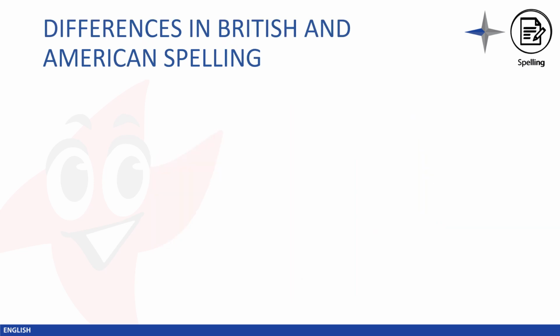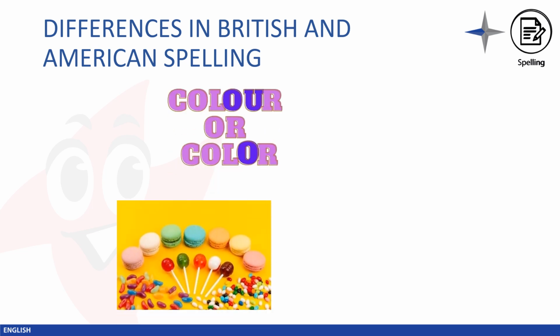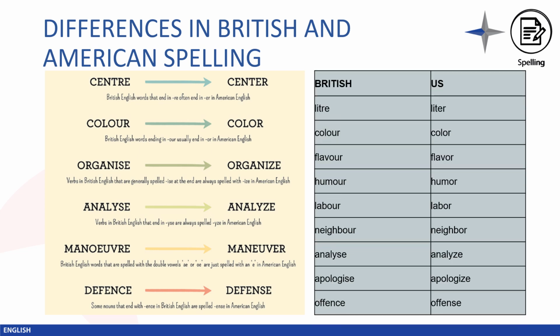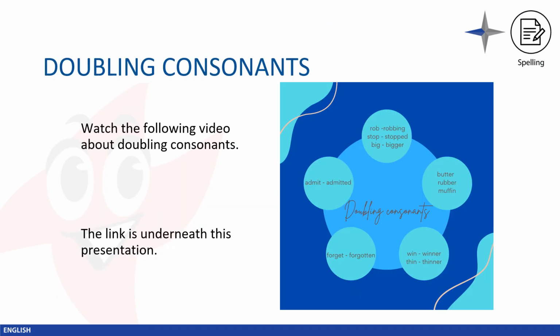Here we are going to discuss the difference between British and American spelling. Look at the following examples. For example, centre and center. The one on the left is the British English version with TRE and the American version with TER. You can see a few more here. Which spelling do you want your students to use? So most school books are in British English. However, our context is more linked to American English.